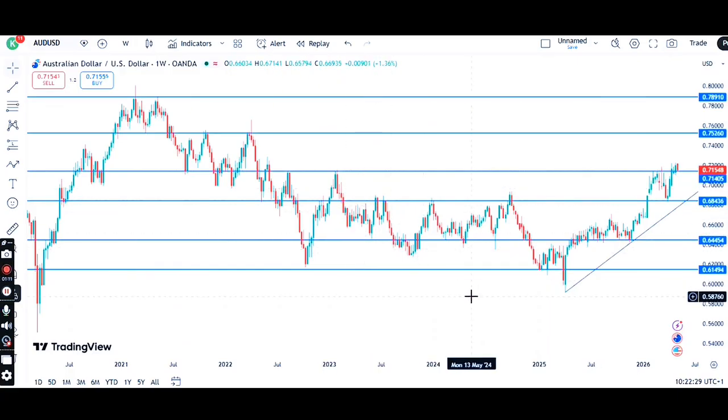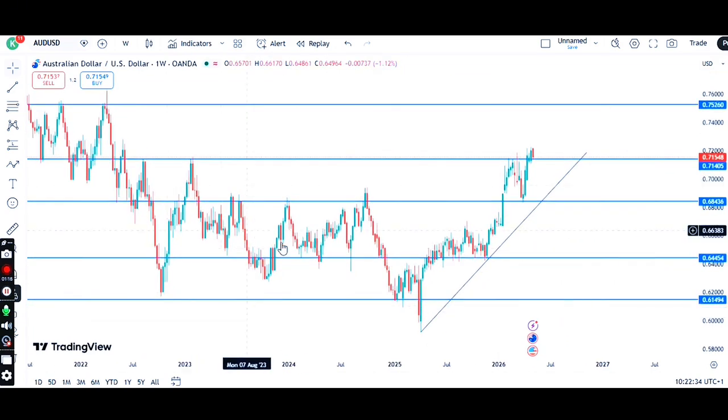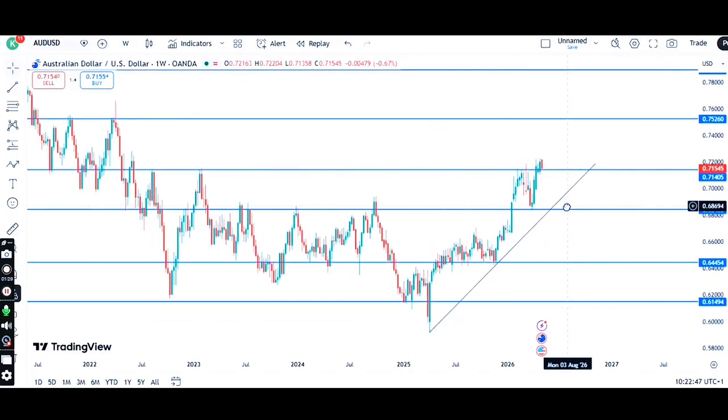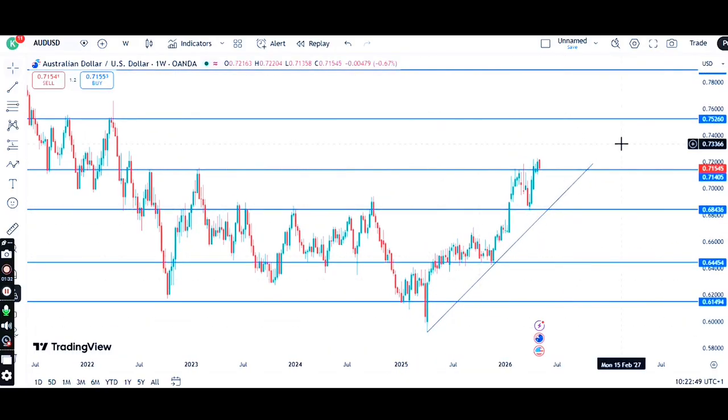So when you have marked out all these levels, the next thing is to find out the current direction of the market at this particular time frame. Okay, so if you look at this part of the chart, you will see that the market is currently in an uptrend. Why? Because the market is creating a higher high, higher low, higher high, higher low, higher high.